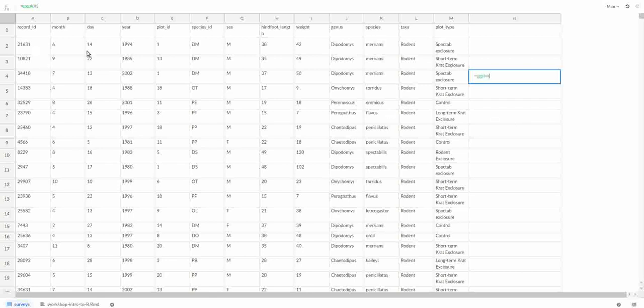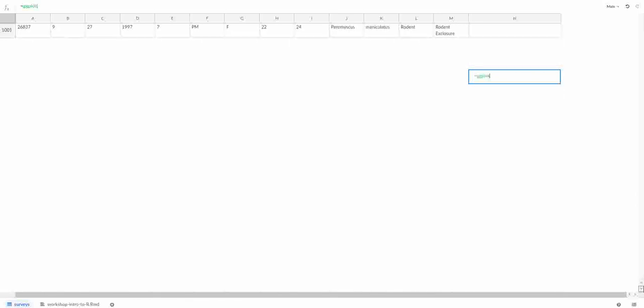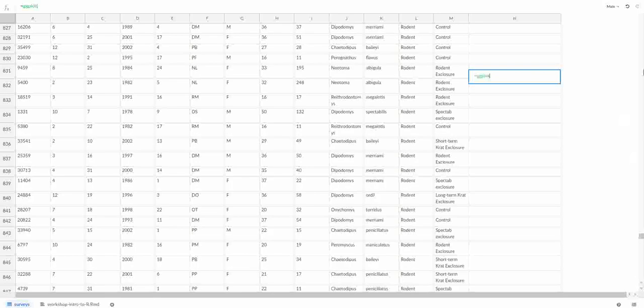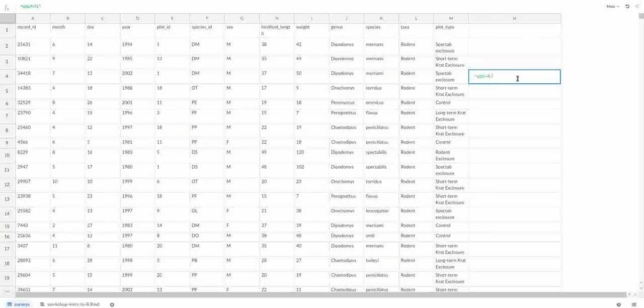The data is from a real study, a small subset of a study about mammals caught in the desert. And I look at how many records I have. I have 1,000 records. So I'm going to put the range of data from cell A2 to M1001. So that's my whole data set, and as you can see, Stencila Sheets highlights, just like in any other spreadsheet program, the range that you selected.